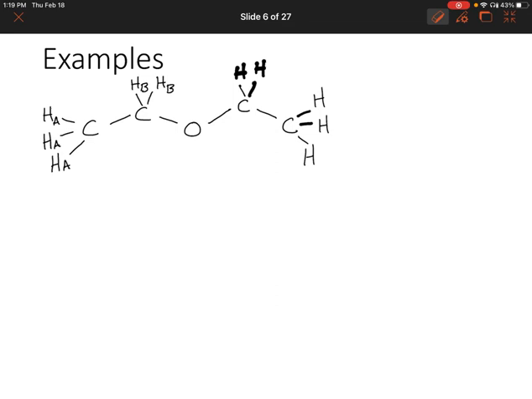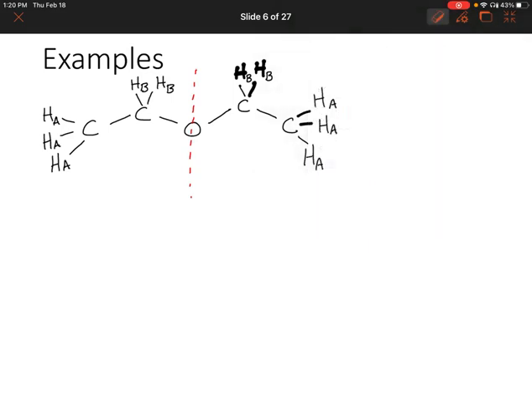Okay, now let's go to the next carbon and its protons. Are those protons going to be entirely different from HA and HB, or are they equivalent to one of those two? So notice that there is a plane of symmetry in this molecule. It kind of goes right down the center there, right down oxygen. So we're sort of looking at the mirror image of the left-hand side. So that tells me that the two protons there are the same as HB on the left, and the hydrogens on the very end are all the same as HA on the left.